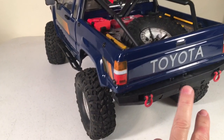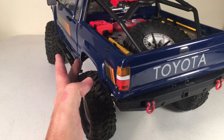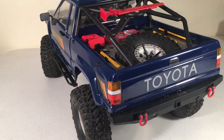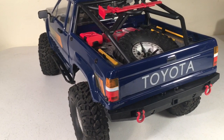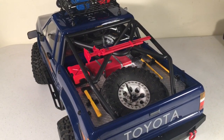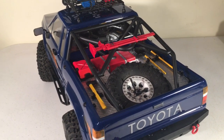I feel pretty confident with the way I've got this mounted back here, with the extra mounts here, and with Harley's 3D printed mounts. I feel like this bed's pretty bulletproof now, but anyway, I think it looks pretty good with the Honcho cage and all, and the scale details in there, the spare and everything.